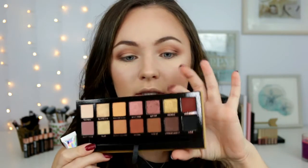I think Bugles won. For the lid, I'm actually going to take the shade of Bronze, but I am going to take a little bit of the NYX Glitter Primer to apply to my eyes first, just so it has a sticky base so it doesn't transfer way up here when I look throughout the day. And I'm going to take just this old Urban Decay eyeshadow brush that came in a palette, because this stuff's kind of sticky and it makes your brushes stick.